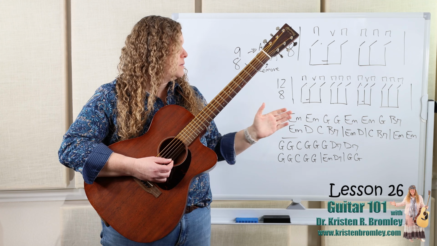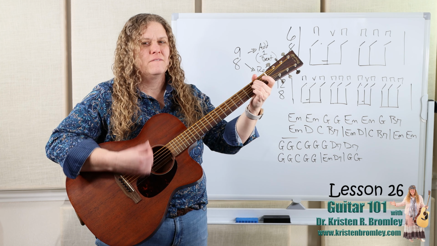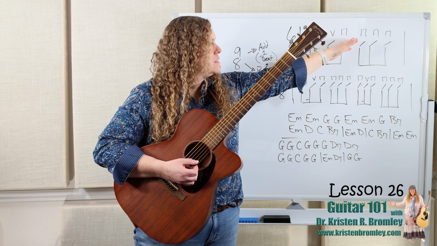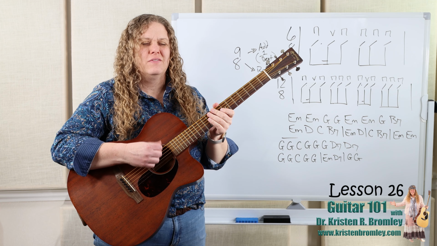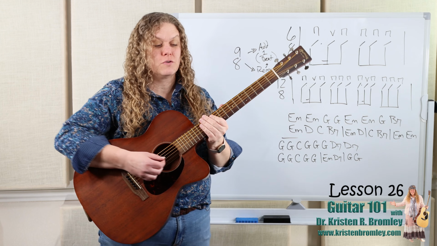Note the accenting. I'm just going to play on E minor. In these groups of 3, you get a little bit of an accent at the start. That's what gives us that tripletized feel, when we get a little bit of accent on the first group of 3.